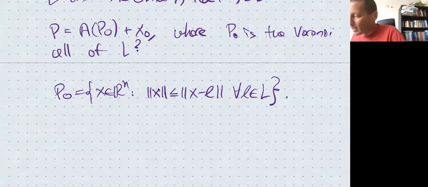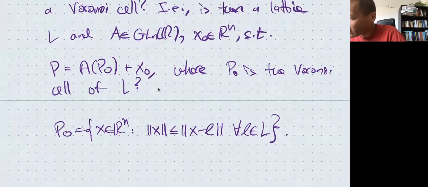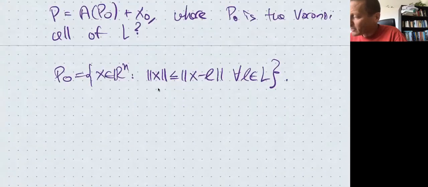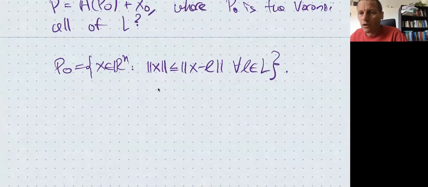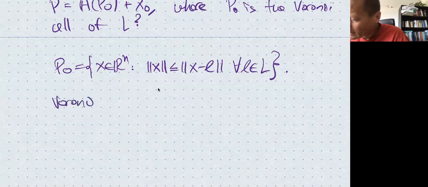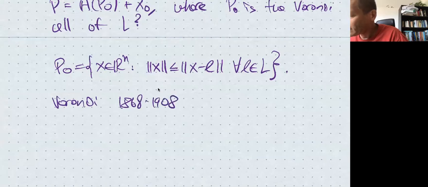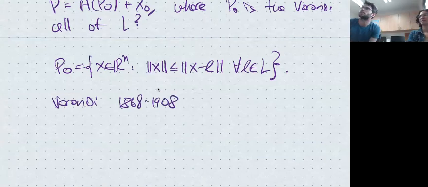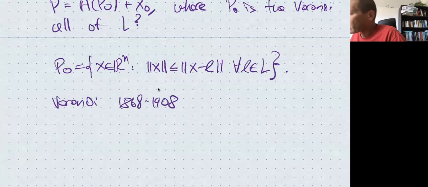Okay, so this is still a wide open conjecture, and it's got an interesting history. So first of all, this name Voronoi you're going to hear quite often. On the Wikipedia page, I found some interesting fun facts about Voronoi and some of the other people. Voronoi lived from 1868 to 1908, and he basically started the field of geometry of numbers in Russia. He founded a very big school in Russia for geometry of numbers.